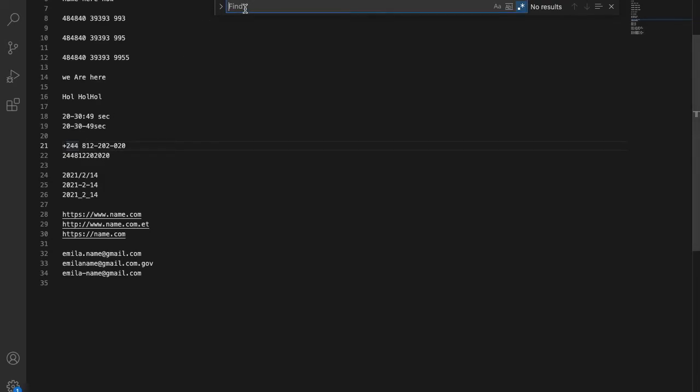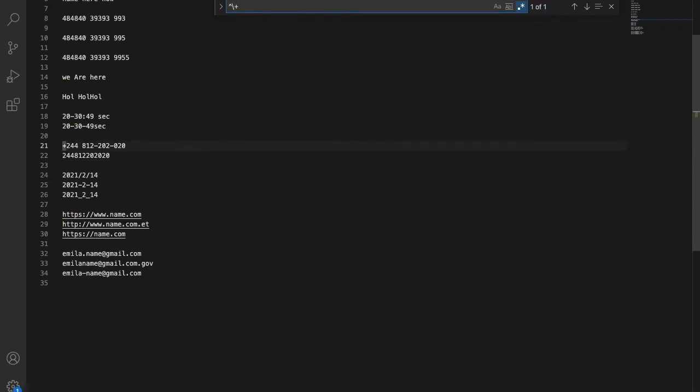So we can say start, and we can group with brackets, which are used to specify a group: 244. What we have here is a plus sign, and we want the plus sign to be optional. If we put a plus sign here, it's going to give us an error because there's nothing to repeat. Since a plus sign is a special character, we need to escape it.